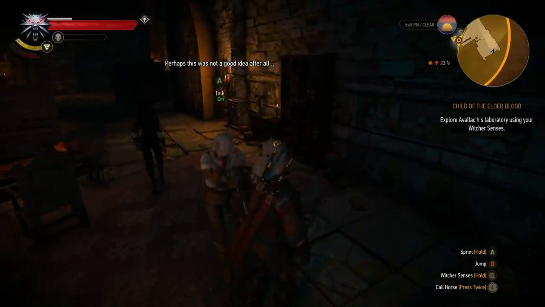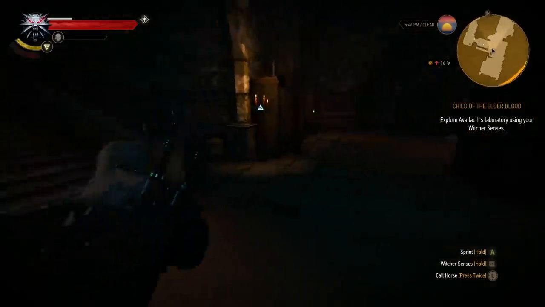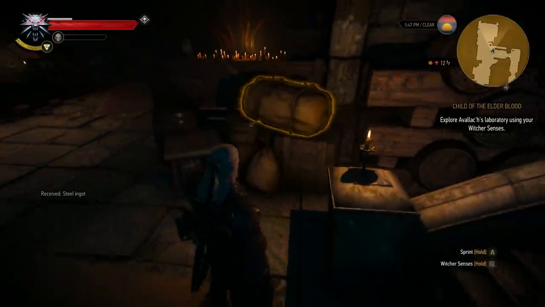Excuse me, Ciri. You all right? Perhaps this was not a good idea after all. I don't know. I think it's good to know, right? Let's see what Avalac'h's really planning. Yes. Oh, hang on.